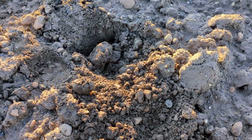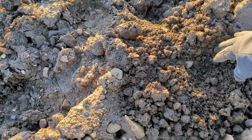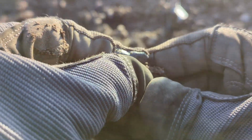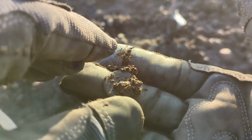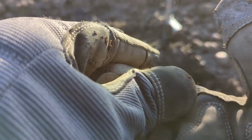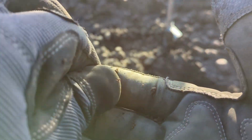Well, this one's a low 80s again. I don't know if that's a button. There are signals for buttons, aren't there? Yeah, button. So just a button. By the looks of it, nothing on it. But yeah, low 80s. Might have had a bit of gilding on it. But let's crack on.